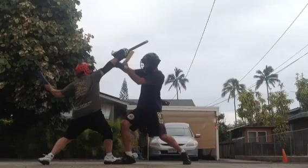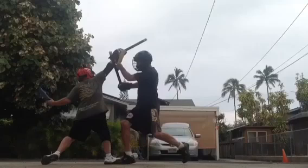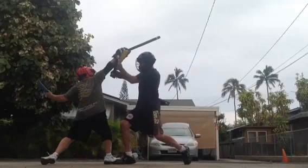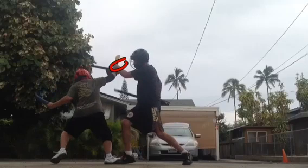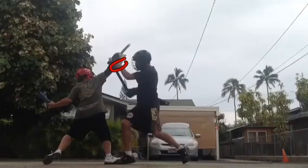I did not obviously think about this because I didn't have time, but my left hand here, where the dagger is, pushes his hand away, while my stick actually slashes down. So if it was a sword, it would have been cutting right there at the same time.